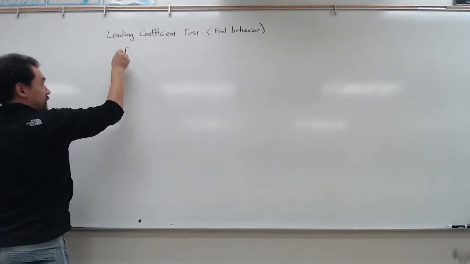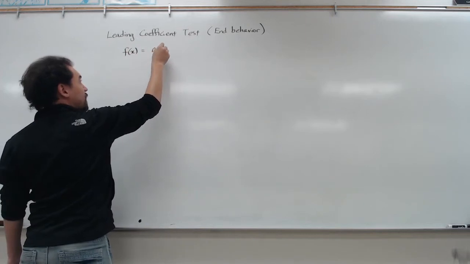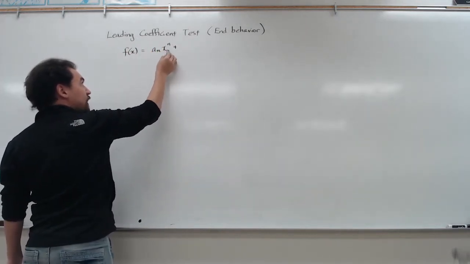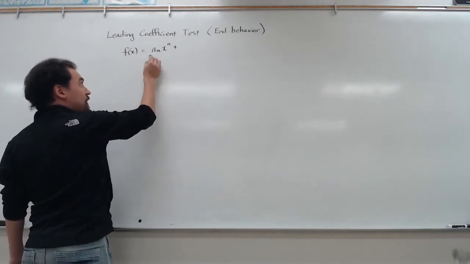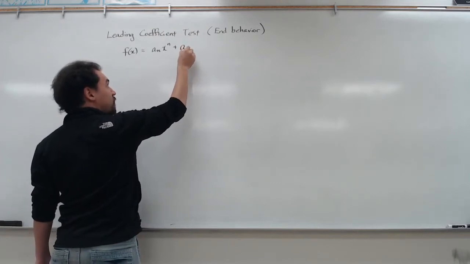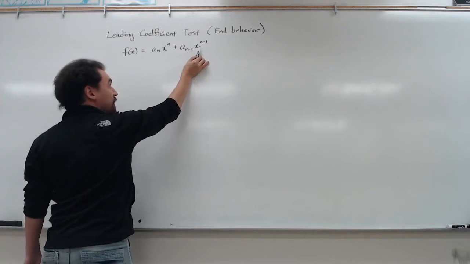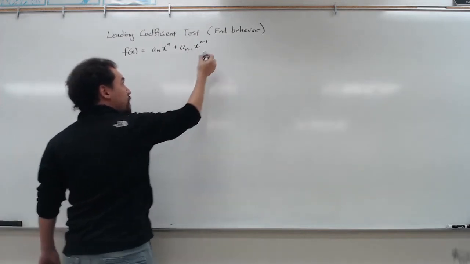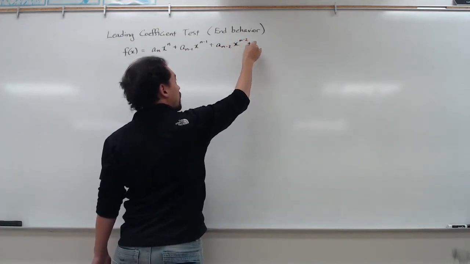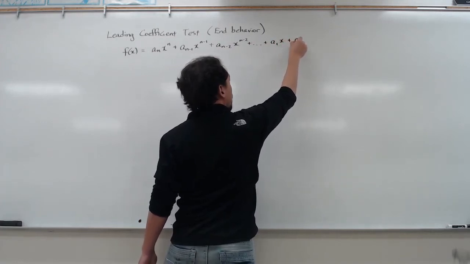In the most general sense, I can write a polynomial function in the following way. I can write it as a sub n times x to the n. And remember, this means x to the n power, that's just the biggest power I get. And then a sub n means it's the coefficient on that term. So I can write the next term as a sub n minus 1 times x to the n minus 1. That just means it's one power less, and then that's the corresponding coefficient. And we keep writing them: a sub n minus 2, x to the n minus 2, plus dot dot dot, and I keep going up to a sub 1, x to the 1 power, and a sub 0.